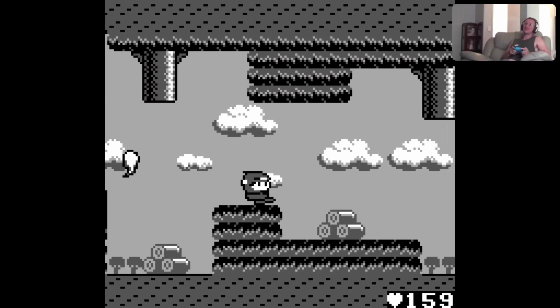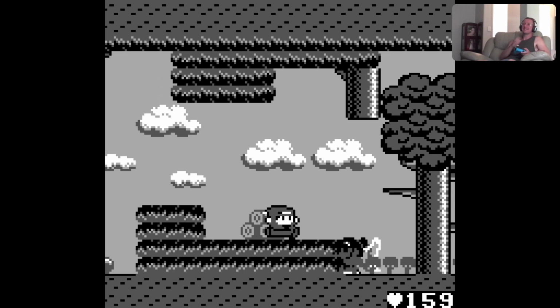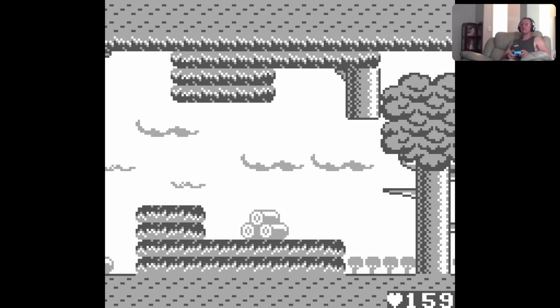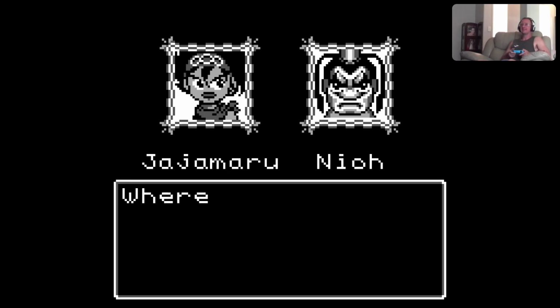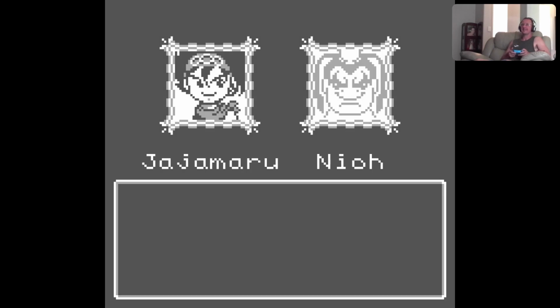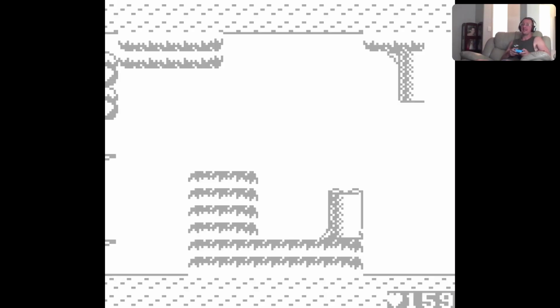This is so old school. It's just fun. What's this? Do I have another boss to beat now? Where's Princess Sakura? You have to fight me to find out. Okay, let's see if we can beat him now.